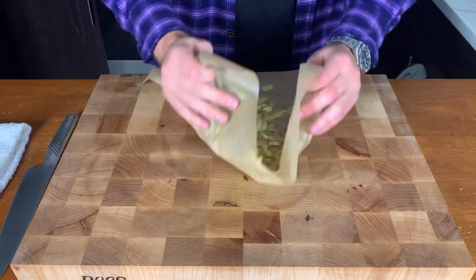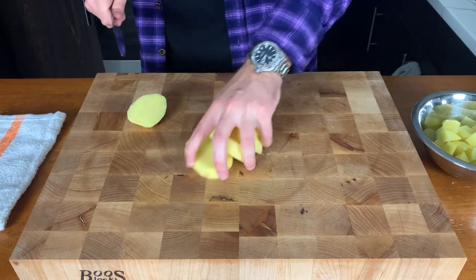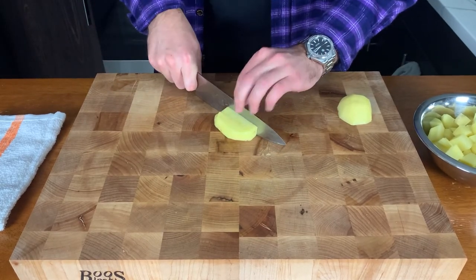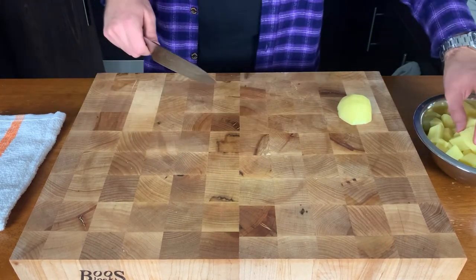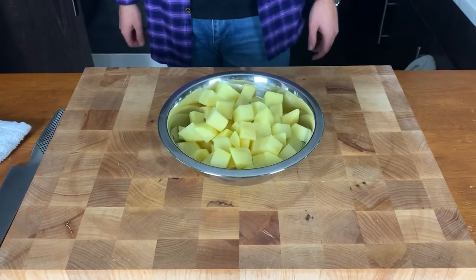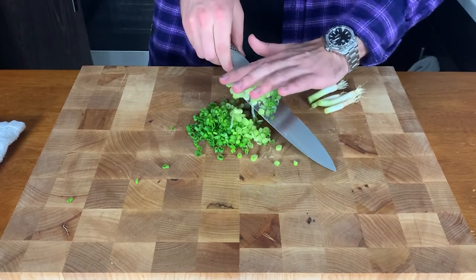Let's roll through this prep. We got to peel our potatoes — always clean your workstation in between. We're going to cut those potatoes on an angle into rounds, about half inch to three quarters of an inch thick. Everything we do when we cut these potatoes is important because we want to keep the size as consistent as possible. This will ensure that they cook evenly and avoid a watery mash, because that's what happens when you get those little bits in there and they overcook and that introduces water. Once you've got a nice bowl of diced potatoes, you can move on to the green onions and give those a chop. Then we're ready to cook our potatoes.